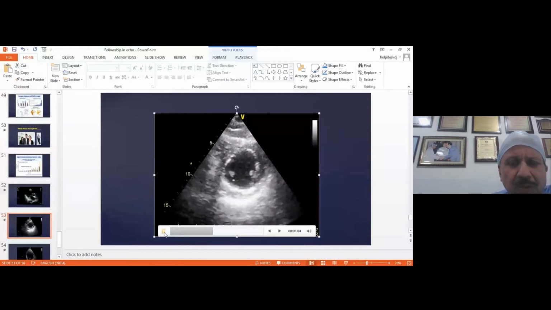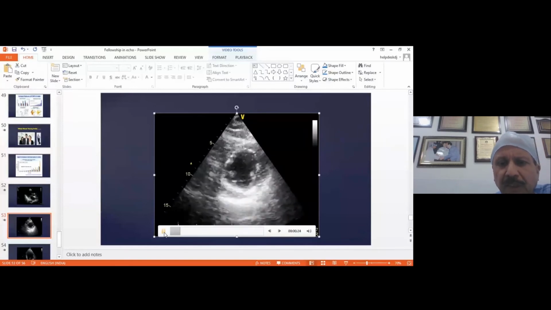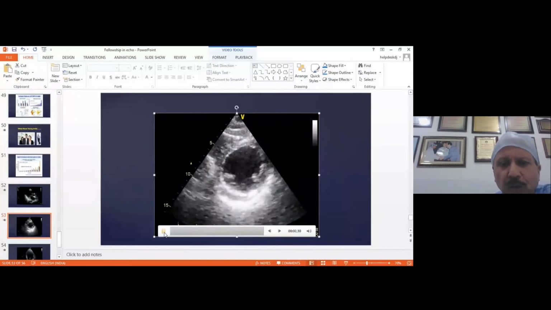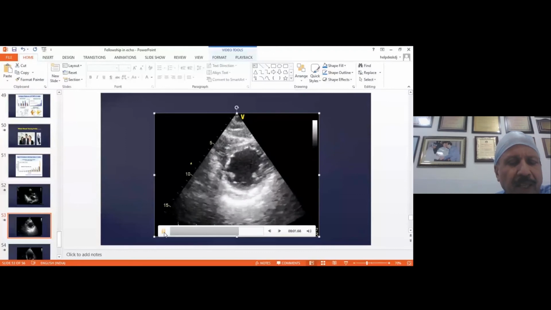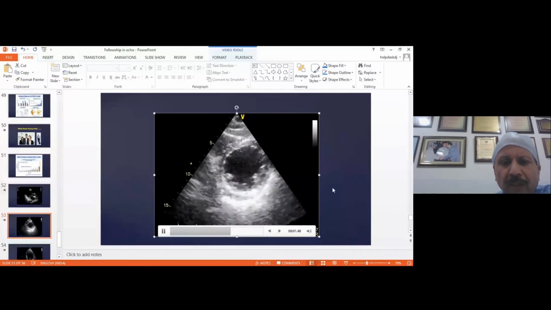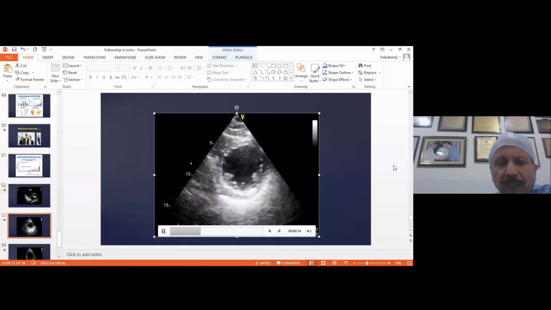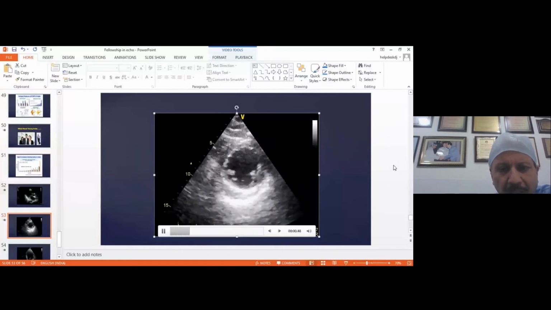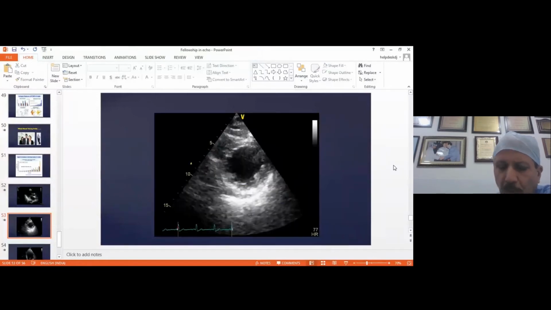The reason I showed you the revolutions, the number of patients with rheumatic heart disease and coronary artery disease in India, is to emphasize the fact that these clinical conditions can be diagnosed so well with the use of echocardiography. A simply done 2D echocardiography with Doppler and color, and you can actually diagnose most of the conditions.